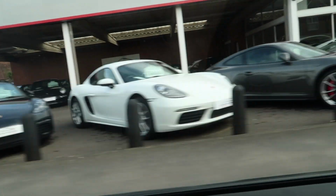This is Cridford's Porsche, ladies and gentlemen. Show them Cridford's nice little Porsche. Recommended. We've made it. Buy it from here, but yeah, no, we like that.